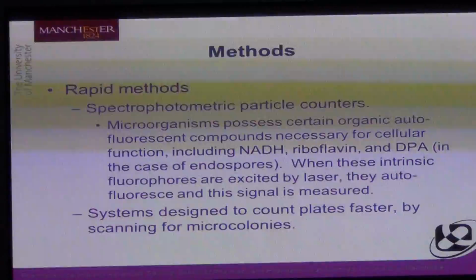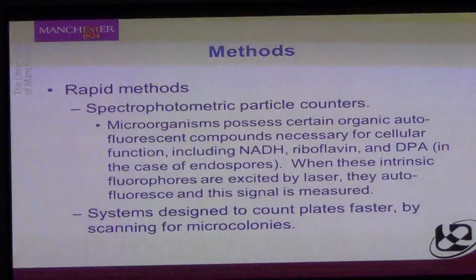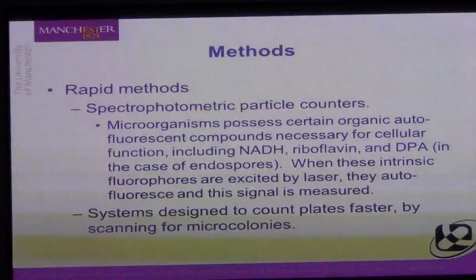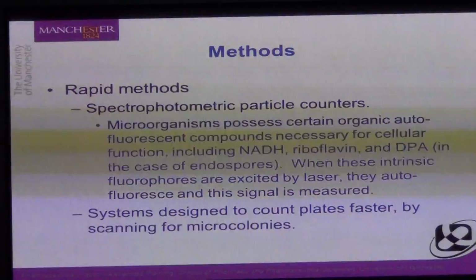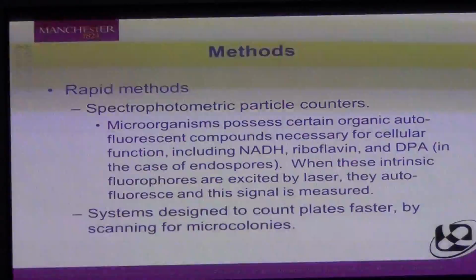Now it's all based on microorganisms possessing organic autofluorescent compounds which the microorganism needs for its own cellular function. So for example, NADH, riboflavin, or with spores, DPA.